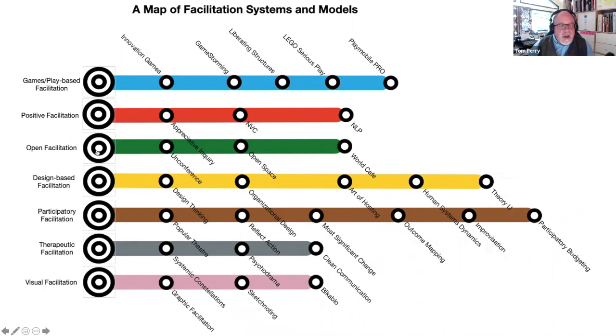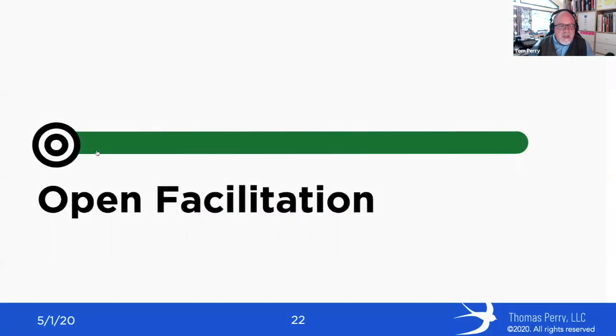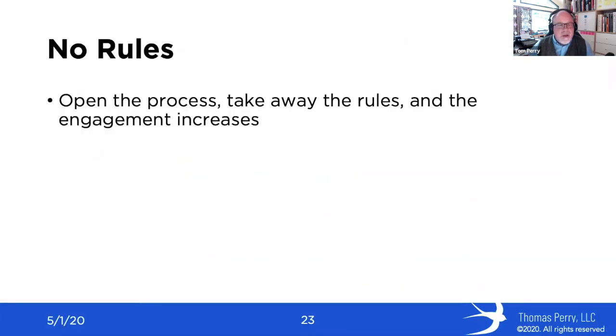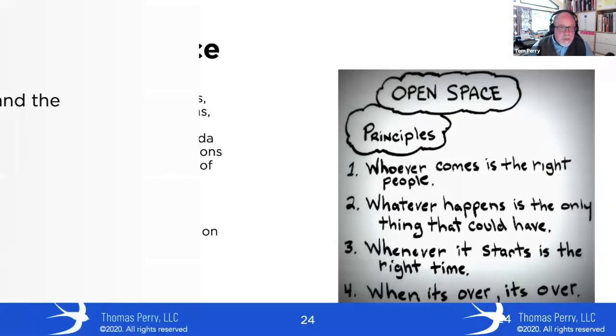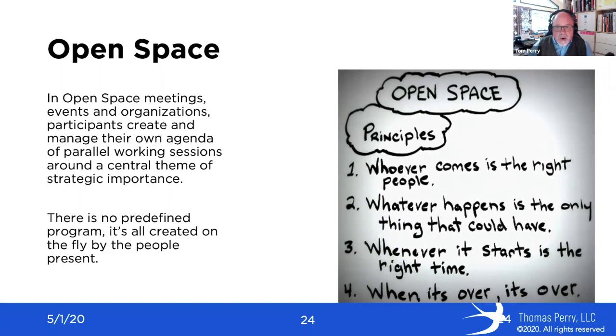The next is what I call open facilitation. And open facilitation encompasses a lot of the methods that are used to open up the process and remove rules and constraints. Think open space and open space technology, where we have basically taken away all of the rules for what a conference is like and instead said, we're going to open it up to everybody. So open space, many of you have probably participated in open space events. Very popular, where the people who show up are the ones who create the program. And it's created on the fly, and it's very dynamic. Oftentimes, it's organized around a single theme that everyone is there to discuss.